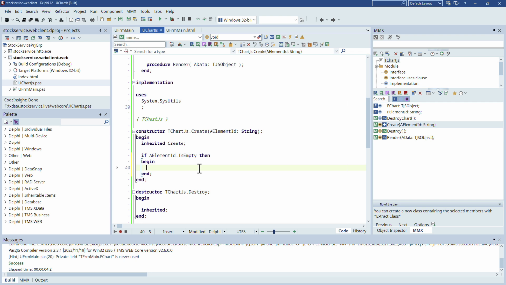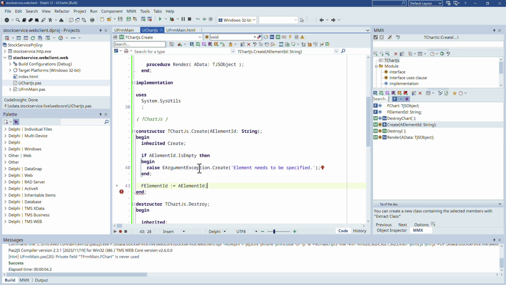We have to raise an exception. So we say raise ArgumentException.Create, and then I say 'Element needs to be specified', because otherwise we don't know where to render the chart, right? And FElementID equals AElementID parameter. So I set the field to the parameter that has been passed in.